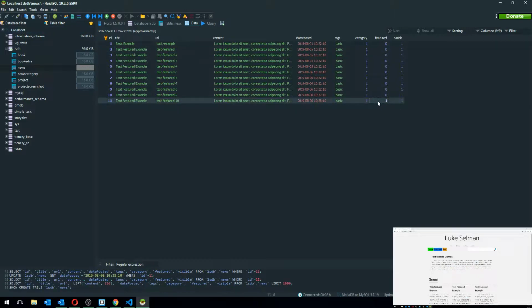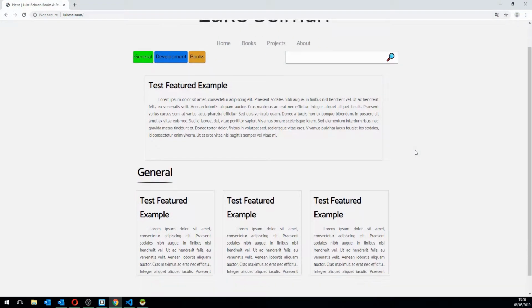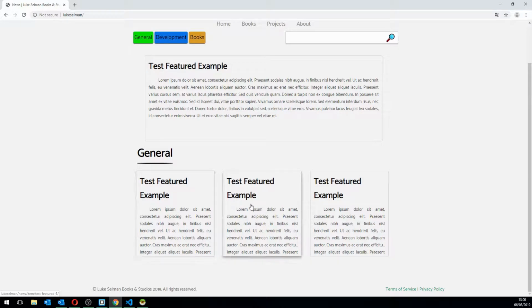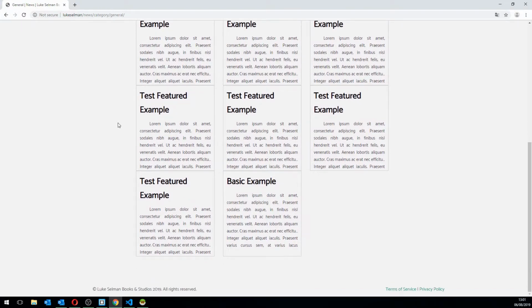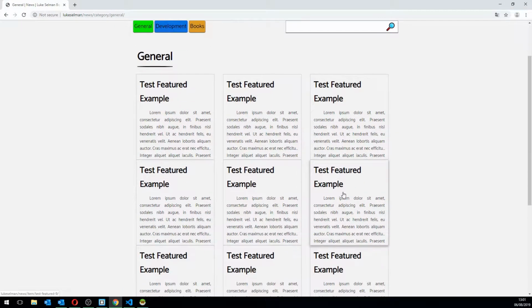We've got that featured, so we know the date posted and our order are correct with regards to date posted and time posted. It's getting the latest one, and it's setting all of the others featured to 0, which is exactly the behavior that I was expecting. And if we go over to this screen, we have some test featured examples under general. And if we go into general, we've got, well, a lot of them.